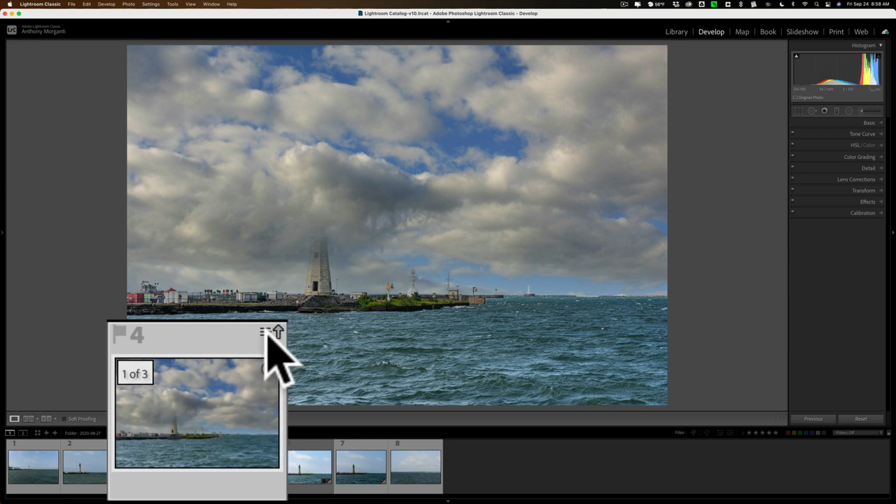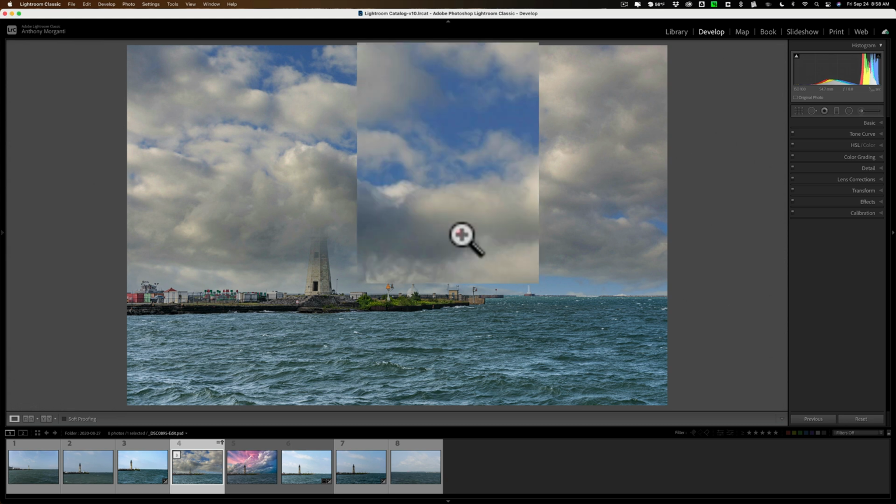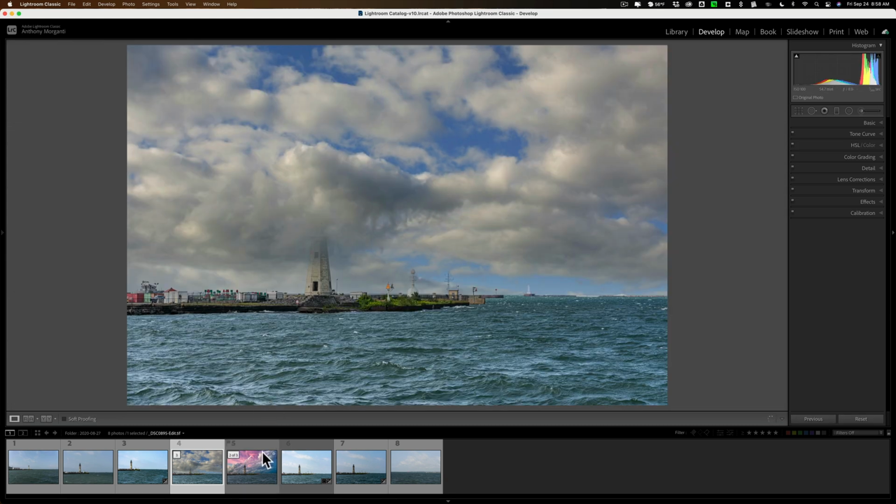As you can see, there it is. Now you may get these three lines and this up arrow. If you see that, just click on that and go to Import Settings from Disk. The settings, what On1 did to the image, are saved to disk. It's just Lightroom isn't recognizing them. So click on that and you can see it just stayed the same. So there you go. There is how you get On1 Photo Raw 2022 to work as a plugin in Lightroom. And again, all thanks go to David Tillett for mentioning it and kind of jogging my memory. Oh yeah, why didn't I think of that? But thanks to him, now we know how to do it.